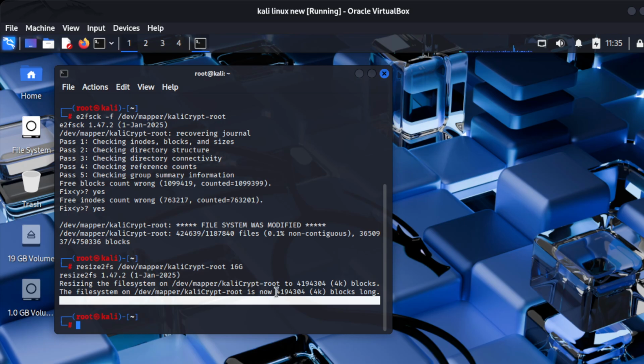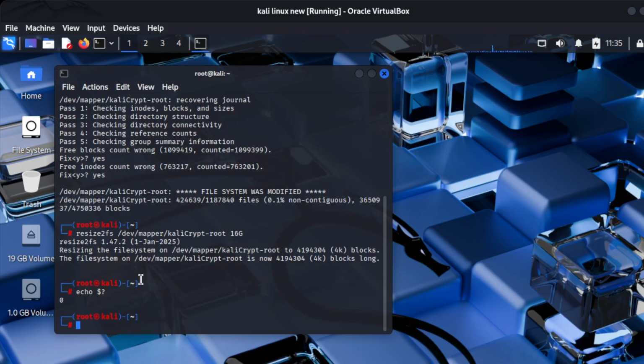The file system is now this many blocks long, so it is actually correct.